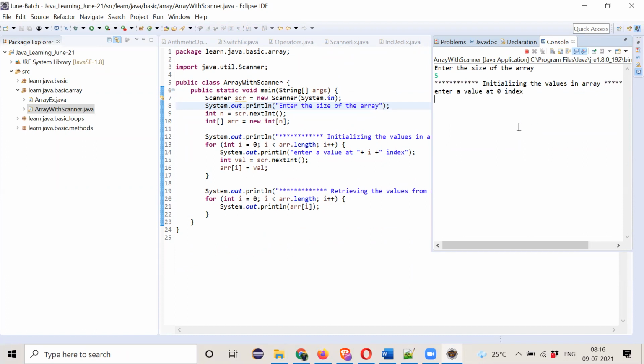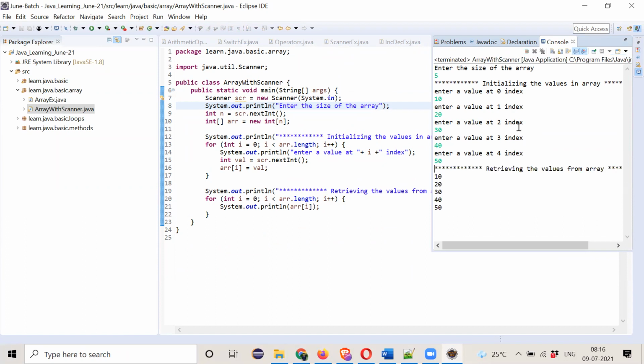Enter the value at the 0th index: 10. Now the first index 20, second index 30, third index 40, and fourth index 50. After that, retrieving the values from the array, it's 10 to 50. Whatever values you enter, those values it will show, right? So this is how you have to show.